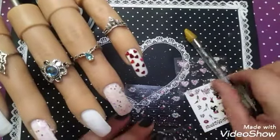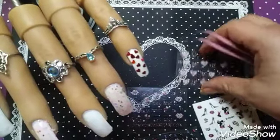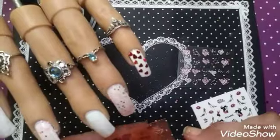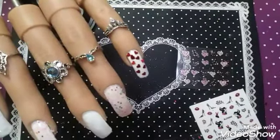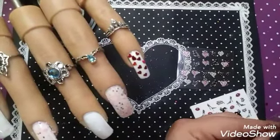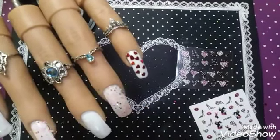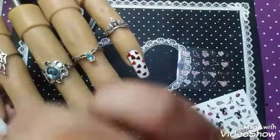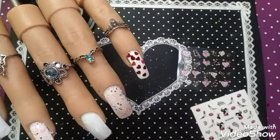So, it still looks kinda like it needs something else. Maybe some stickers. Let's see if I can get these off here properly without... It's hard to see them with the clear backing. Oh, it's hard to see. Here we go, I'm finally getting them up.